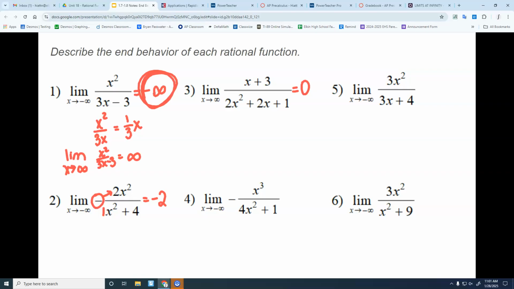Number 4. That's Botno. Bigger on top, right? So if it's bigger on top, I have to do, now be careful. That negative right there, you either need to put it on the top or the bottom. I have a habit of just putting them on the top. So you're doing -1 x to the 3rd over 4x squared, which would be -1/4 x. So it's going to be positive. Our right side would be negative, but it's asking us for the left side, which is going to be the opposite direction for that.